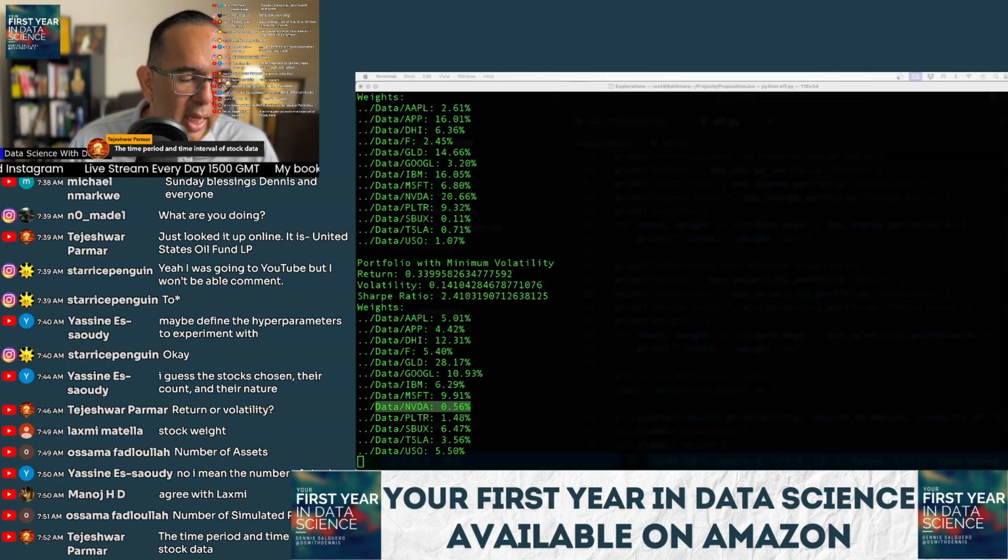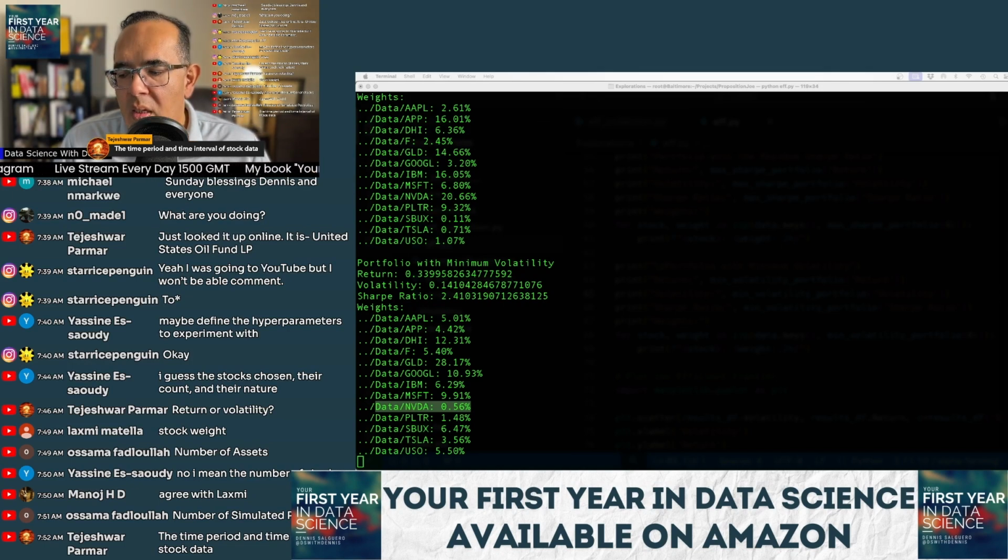You can try more data when you get stuck, or if you want to introduce more features, like going back to a feature engineering stage, that could be helpful. But strictly speaking, more data is not a hyperparameter. Okay, so keep that in mind. It can be a little bit dangerous to go down that road.